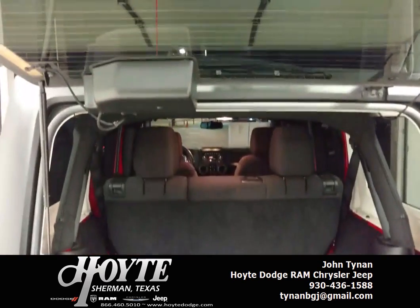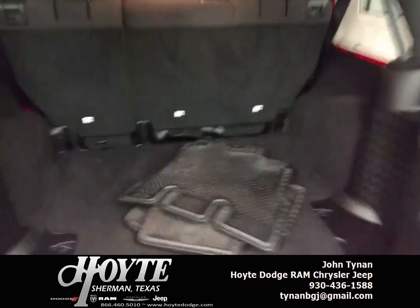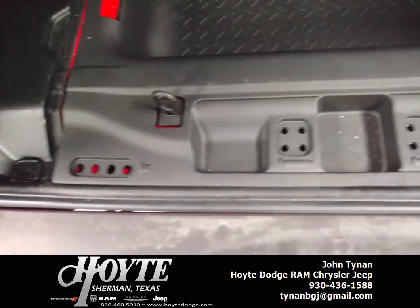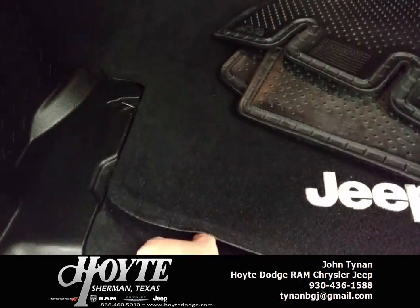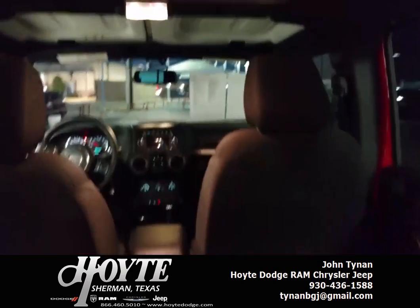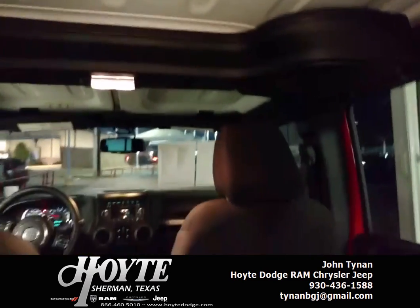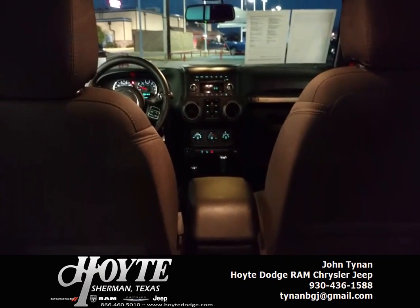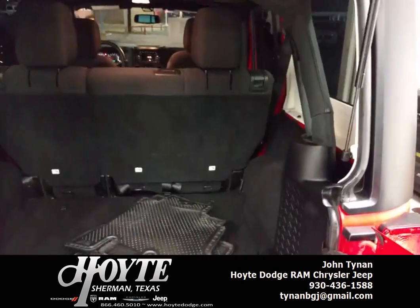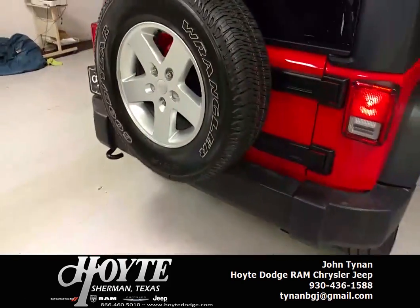This is the rear of the vehicle. It's got a rear windshield wiper on the back of the window and rear defrost. It's got a trunk in the back and a place that you can put all the screws and stuff when you take the top and doors off. These seats do fold down so that you can have lots of cargo room. Inside the roll bar is the sound bar — it's got speakers in there so that you can hear the fantastic stereo system. It has electric windows and locks, which is something pretty new for Wranglers. It has a full-size spare on the back of the tailgate and tow hooks in the back.